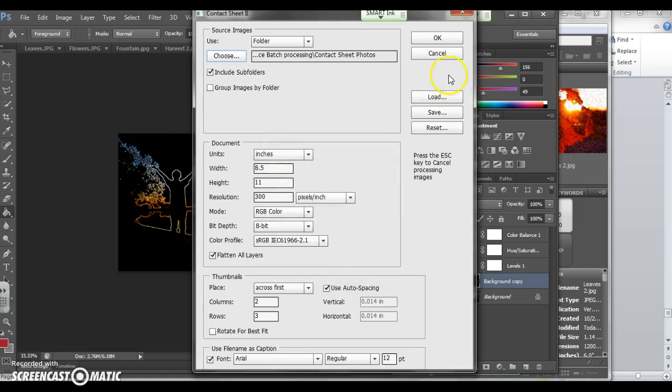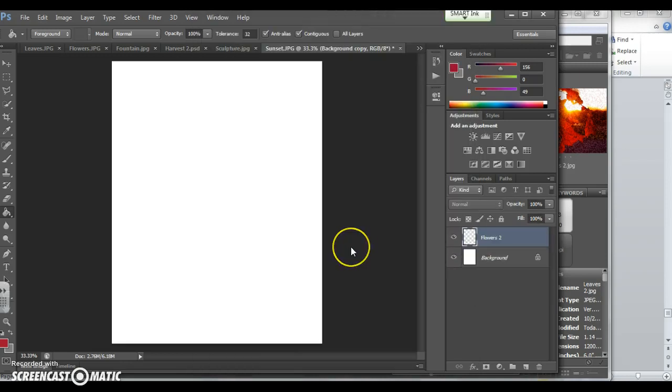Alright. Okay, so width 8.5, height 11, resolution 300. Now there's going to be 12 photos, so I'm going to do 3 columns and 4 rows. And that should be good. So I'm going to hit OK, and go ahead and let it make my contact sheet.